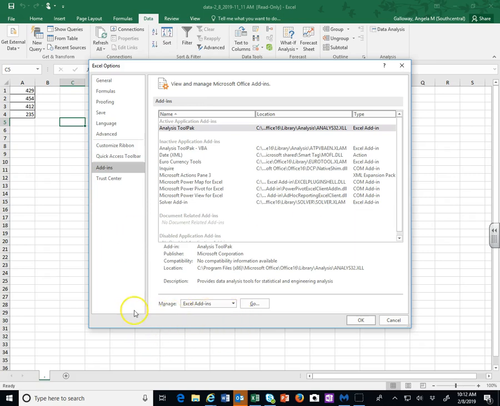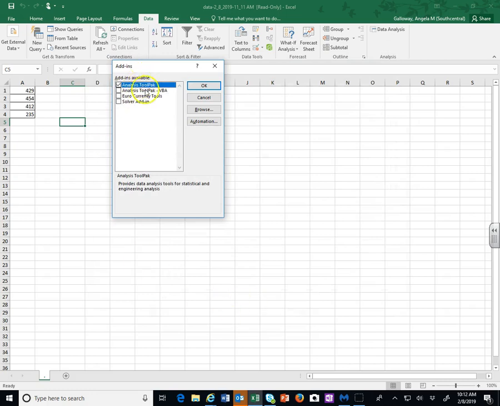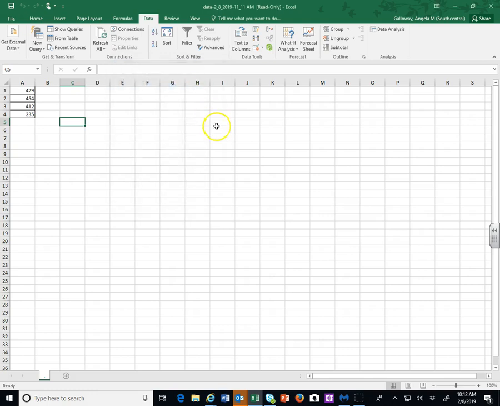And then we're going to go all the way down here to where it says Manage Add-ins and say Go. And then you should see this little box pop up, and so you want that first one, so you would click on it and say OK, and then it should show up right there for you.